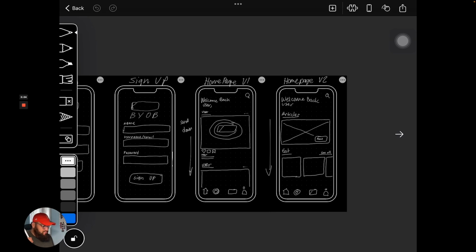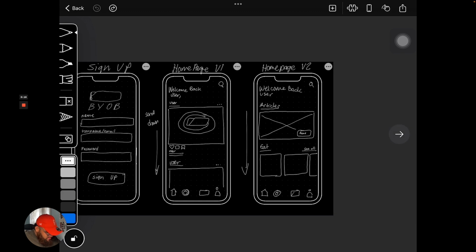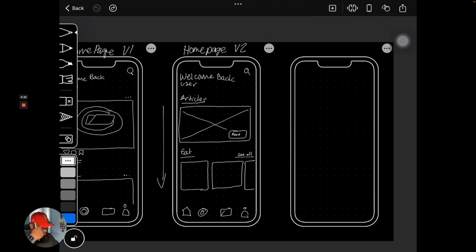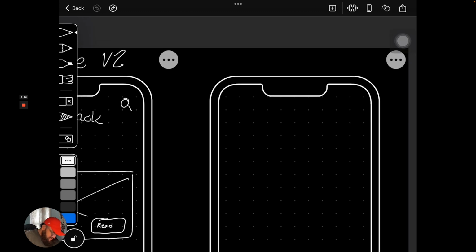Alright, let's finish this paper wireframing so we can move on to the digital wireframe. So we got our 2 versions of the home page done. So that's not bad. Alright, let's see. How can I add another? Alright, so we've got our 2 versions of our home page. I'm actually thinking that some of the elements of the 2nd version of our homepage could be integrated into the Explore page, which is a page I'm going to design next.